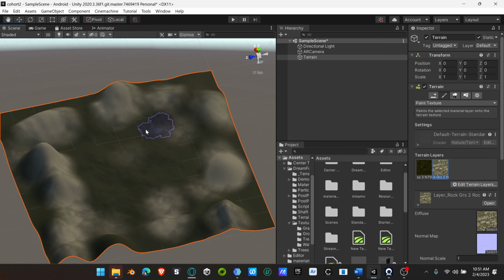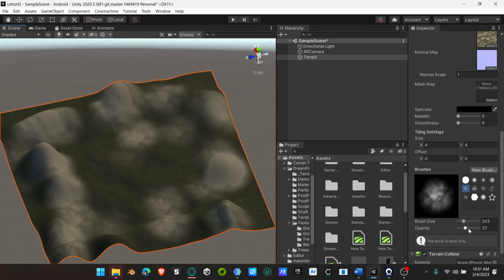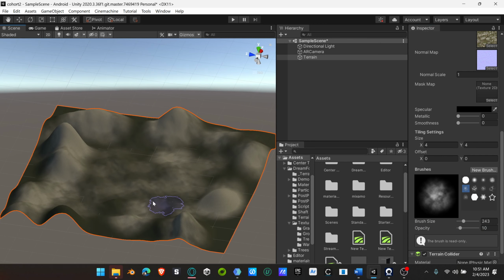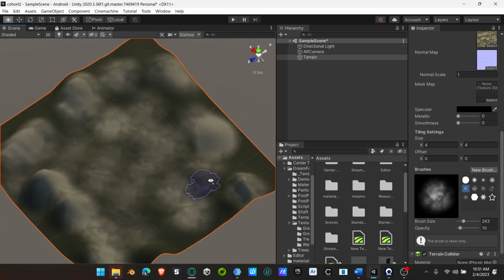As you can see, you can also reduce the opacity. If you increase the opacity, for instance, to the highest, it gives you 100%. You understand? But if you want to blend it a bit, let's just undo that. Just reduce the opacity a bit. Then I can just, as you can see, it gives me mild stuff. Yeah, awesome.